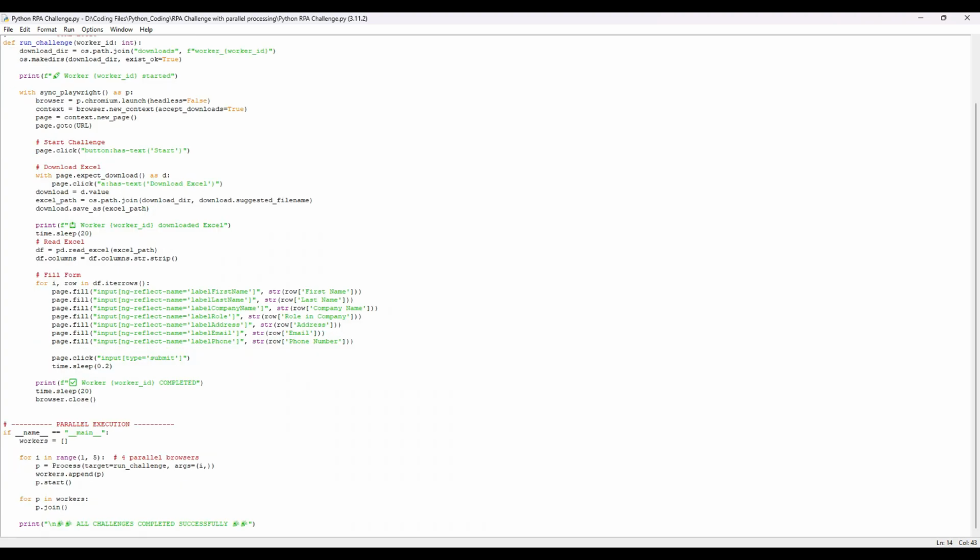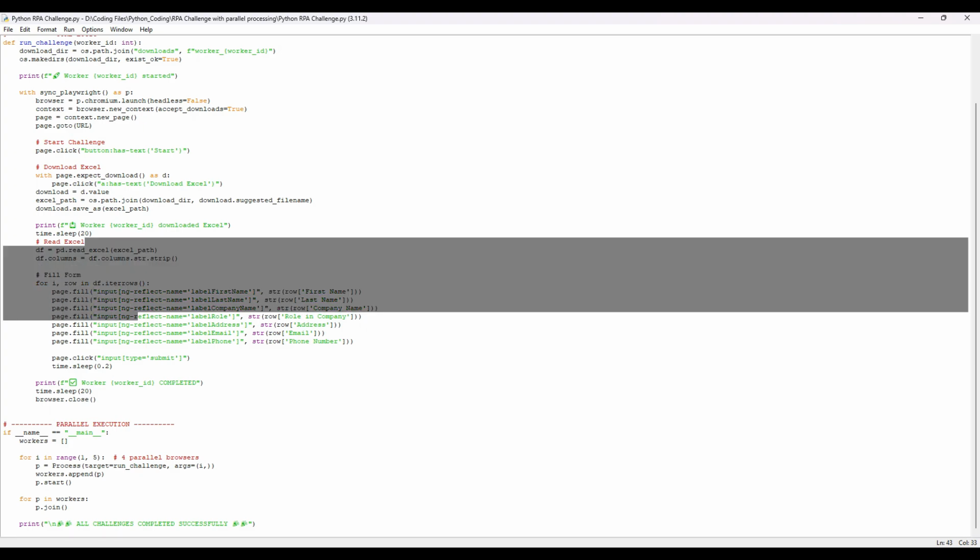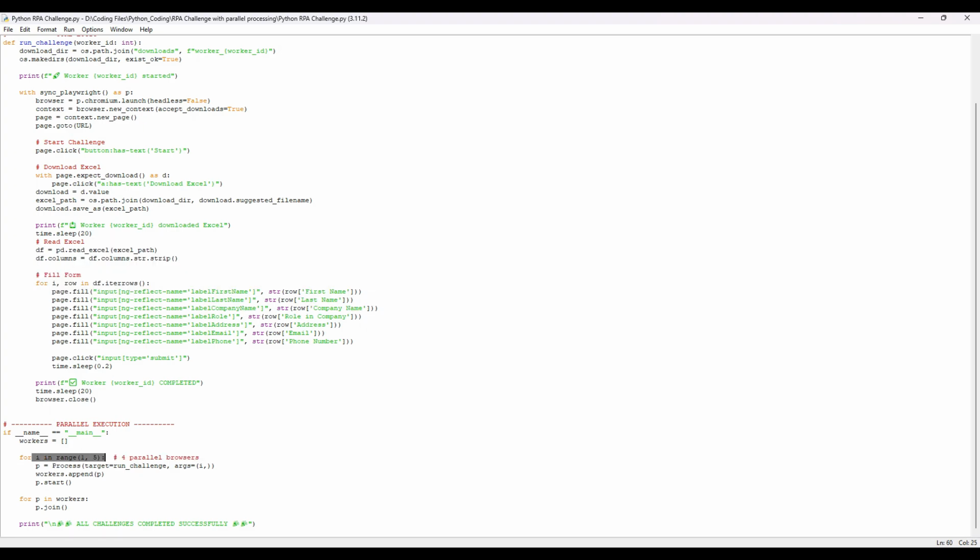The code has already been written here, and I've taken it as a file. If you see here, it can run four parallel browsers at a time. So when one is completed, it will go for the next one by one. For example, if one website is running here, on the other side we can see another website. I will run it for another couple of seconds, so we'll see how it works.